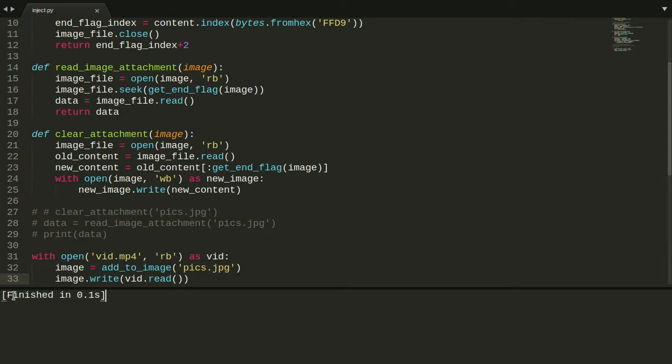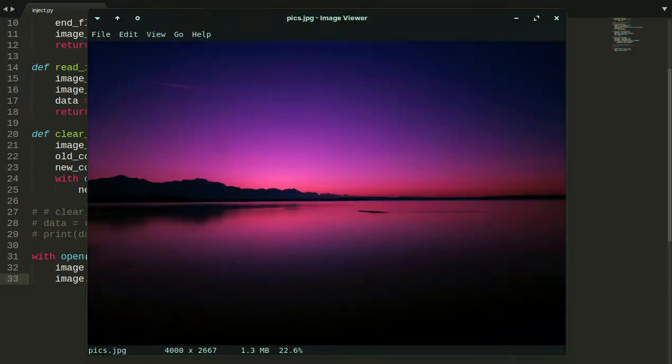You can see I ran this, and now let's check the size of our image. You can see it's 1.3 MB, because now there is extra data attached to it, and even with all this data, the image is still intact. Nothing has actually happened to it physically, right?